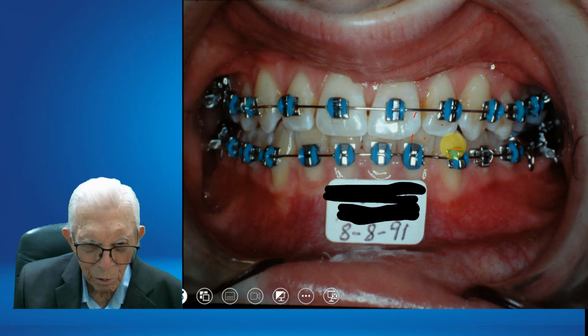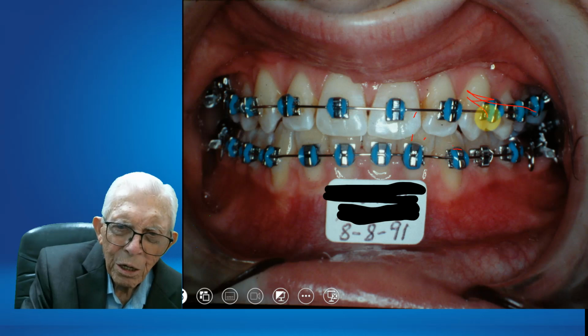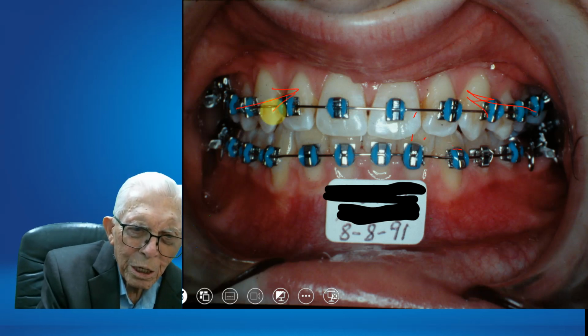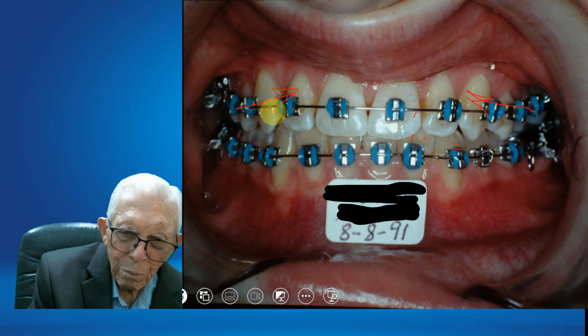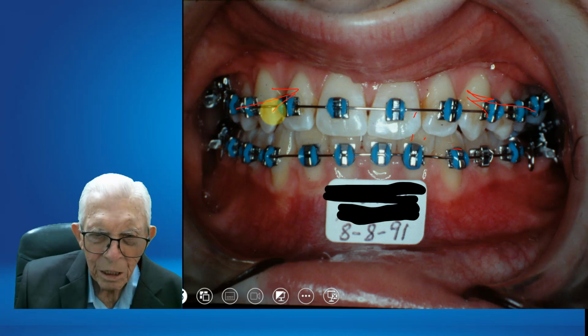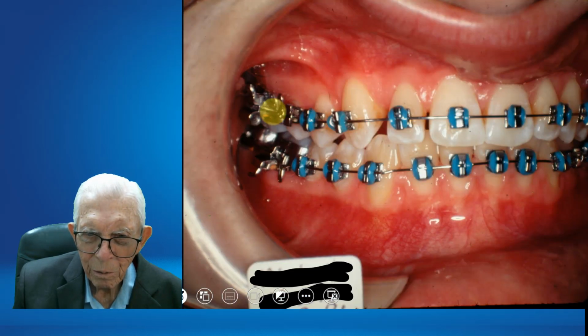Well, what are we going to do about that? Well, what we needed to do was advance the upper teeth so that when the lower teeth came in contact with them, they would not be pushed back so that the condyles wouldn't go against the retrodiscal tissue back there.